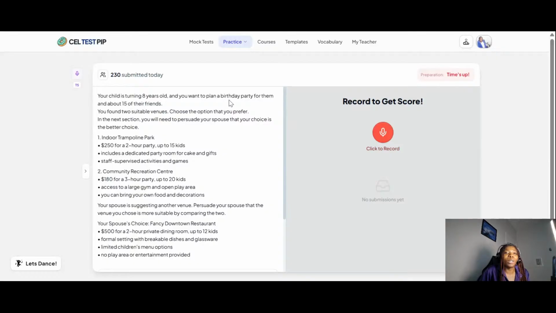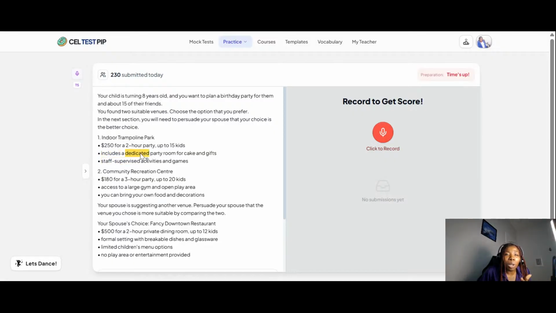There is no durability if you're hosting a birthday. That's why I made this same point. But if you're talking about a product, you can say, however, even though it seems expensive, it is more durable or has a higher quality. But since this is an experience, you say it's a party. You say the value we are going to get is more. And then after that, you have stated your first point.